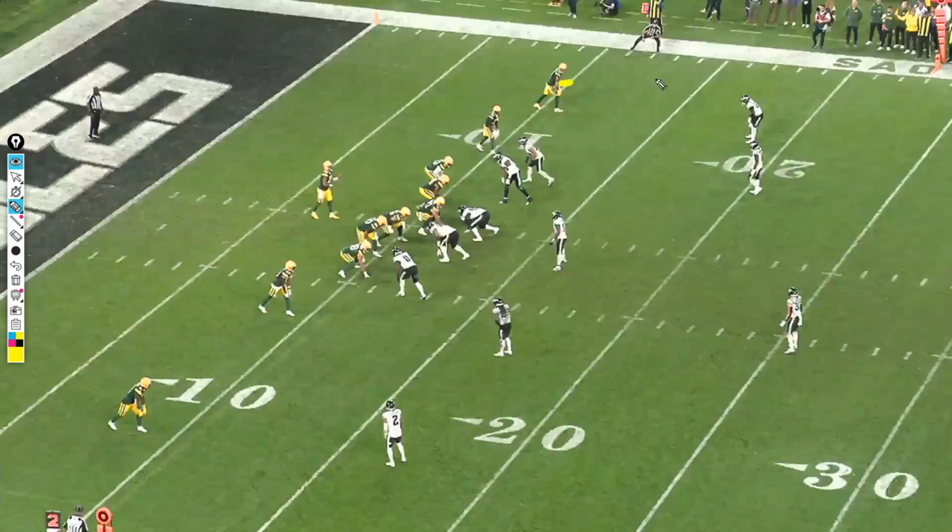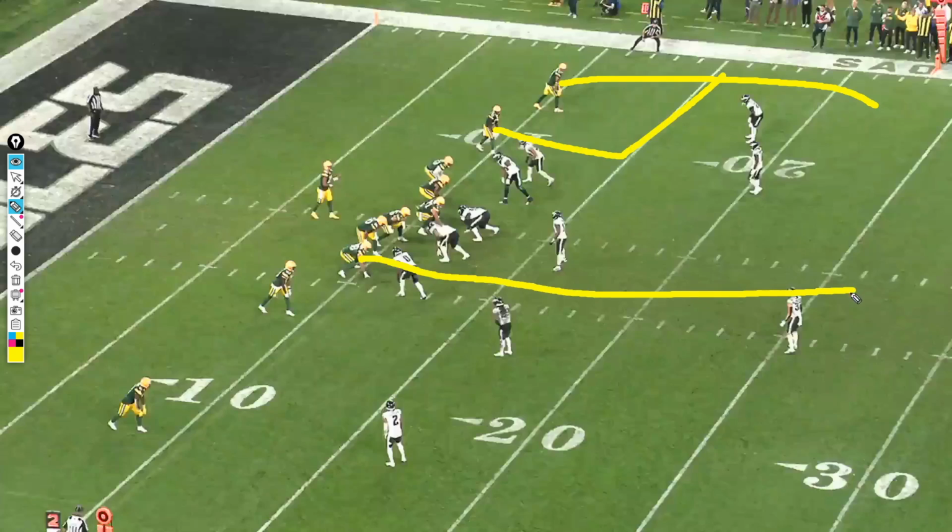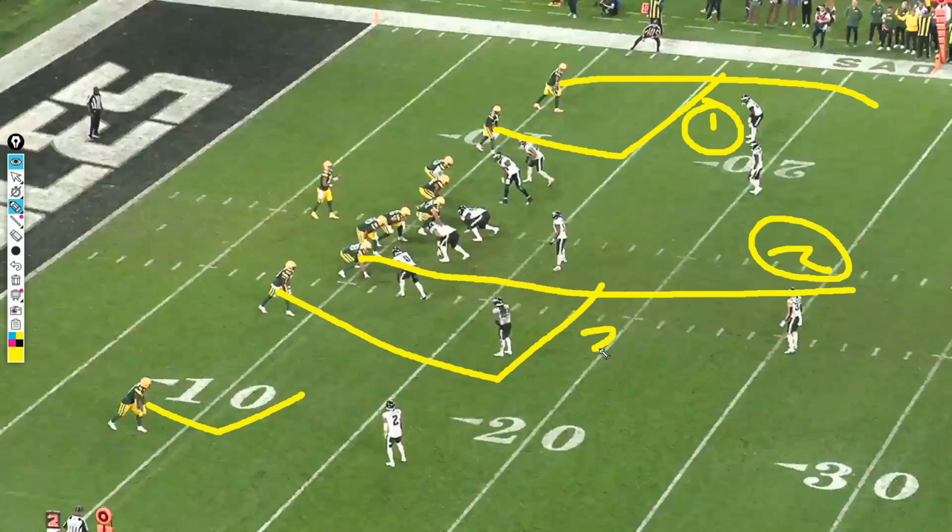So we got a clear out route. Little stick route there. Well, one-man stick is usually how I tag that. You've got a clear out here, which we'll get into a little more. Dagger concept. So usually you clear out the middle here, and then you've got a little follow in there. So what you're looking to do here, this is kind of a deeper concept, 3-step concept. You're not really throwing to this at all. So what Jordan Love is looking for here on the 3-step, if he doesn't like that, he works here to here to here if he has time.